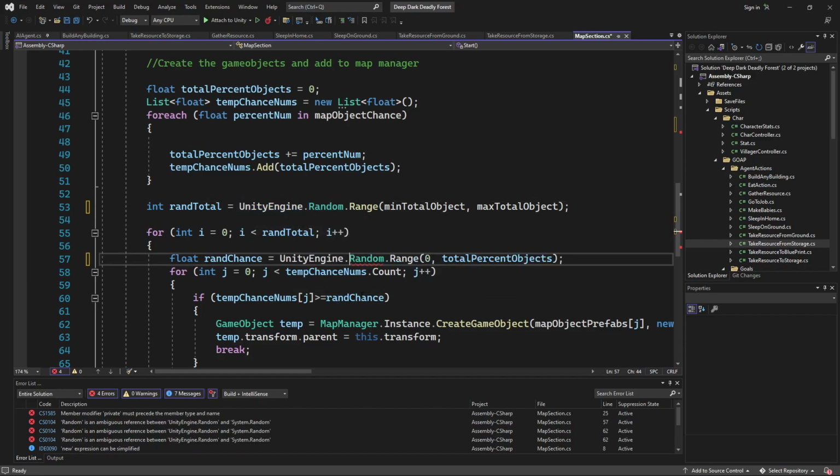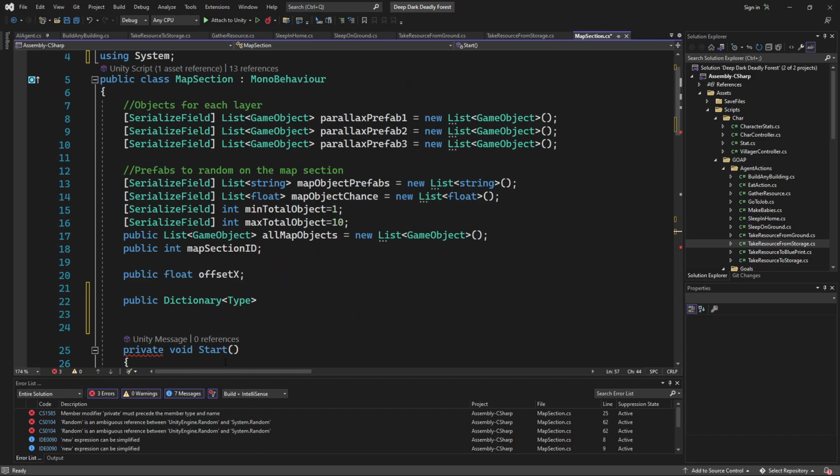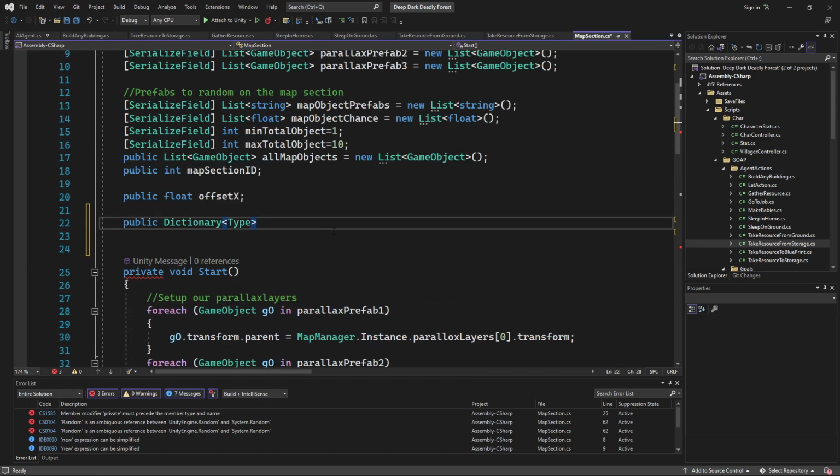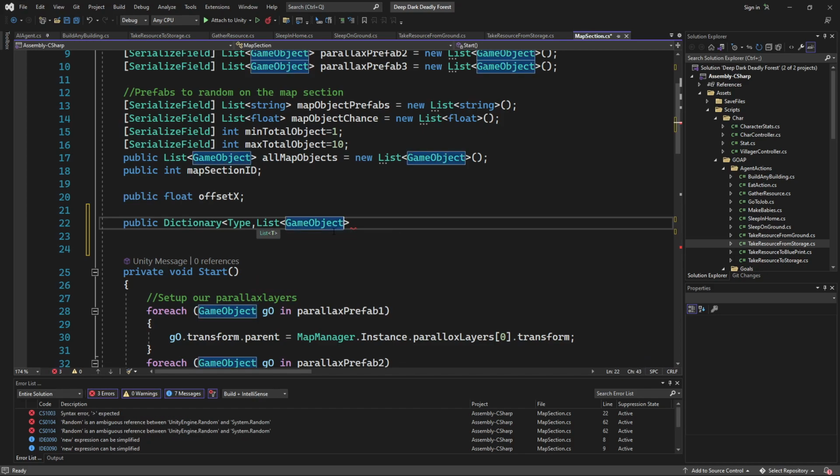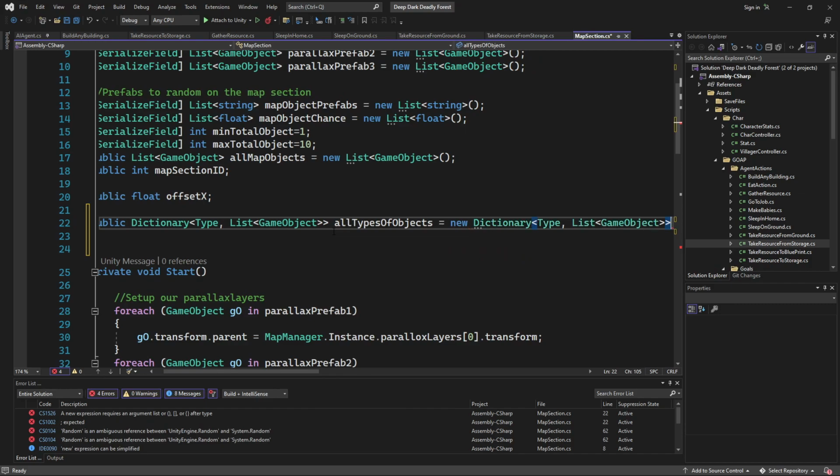I'm not sure what's the difference, but up here, private type, comma, a list of game objects, and we would call this all types of game objects. Doesn't that sound like a good name? Which would equal a new dictionary of that.